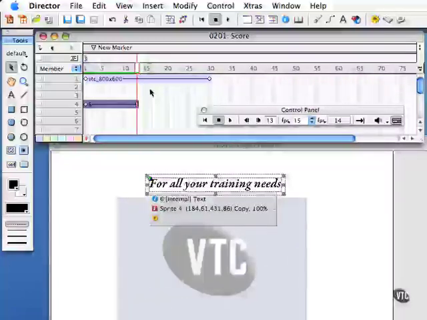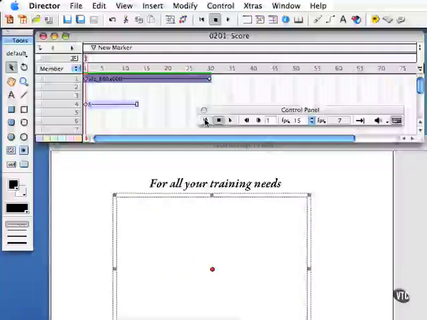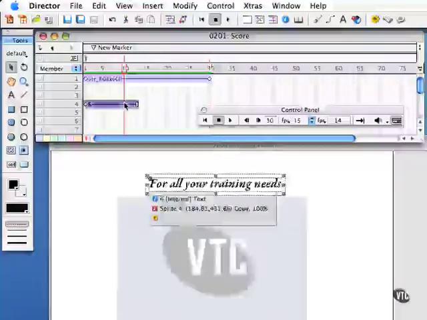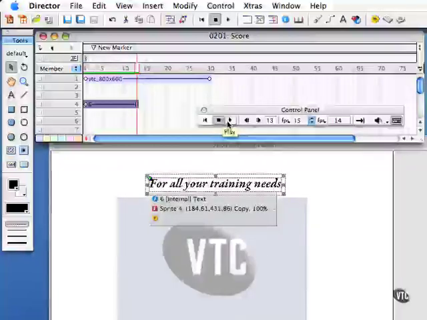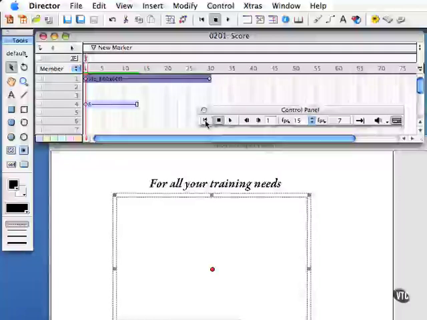Now notice if I click on this sprite here and click on my Selected Frames Only, it selects all those frames. So now I'm working with frames 1 through 30. So if I rewind and play, it plays all the way out to 30, whereas if I'm using this one to select my frames, now I'm only playing frames 1 through 14 or so. Notice that it stops right here. That's a little subtle tool. It's a little bit different than other authoring programs that you may have used like Flash.